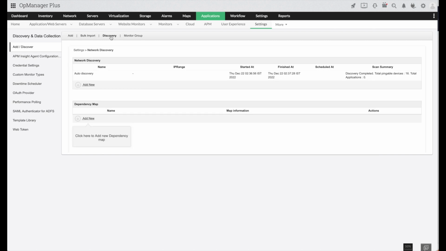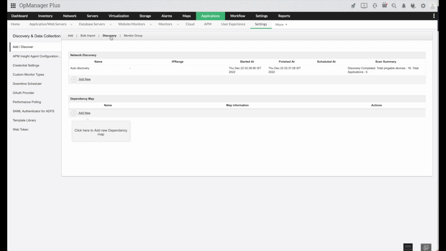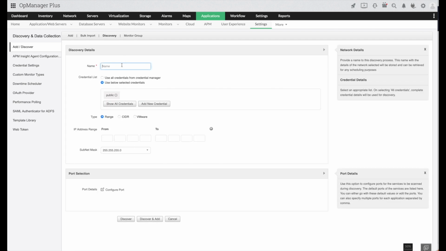Now, one of the other interesting methods to discover your applications is through ADDM. ADDM is nothing but your auto discovery and dependency mapping. So if you've got a range of devices, maybe of different types in the entire range, let's say, for example, let's add a new range. Let's name that my branch office organizations. Let's say that is my branch office.